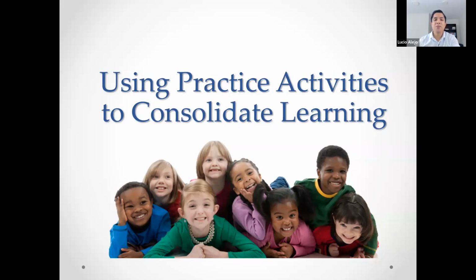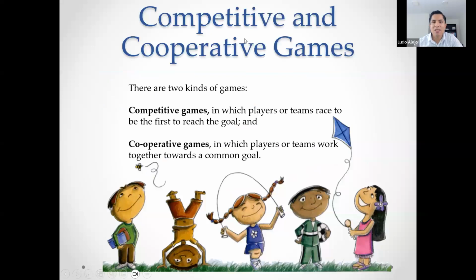So now it's time to talk about using practice activities to consolidate learning. So what kind of activities can we use in our English classes to consolidate learning? Well, let's talk about games.